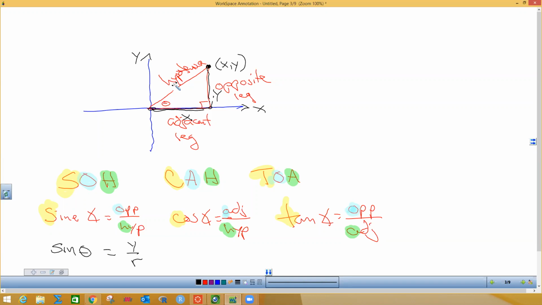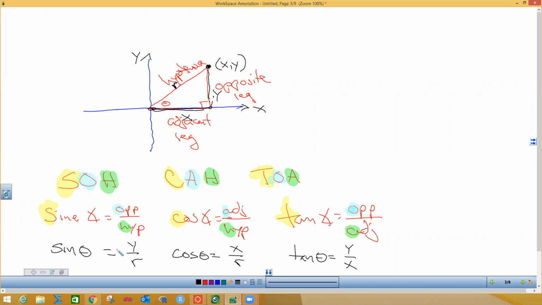So we're going to start using x, y, and r for these. Under the same reasoning, the cosine of the angle is going to be the adjacent, which is the x value of that point, because you're going out x. So that would be x over r. And then the tangent of the angle is going to be opposite over adjacent, which in this case, if we do the lettering from the point out here, would be y over x. So these things right here all mean the exact same thing.